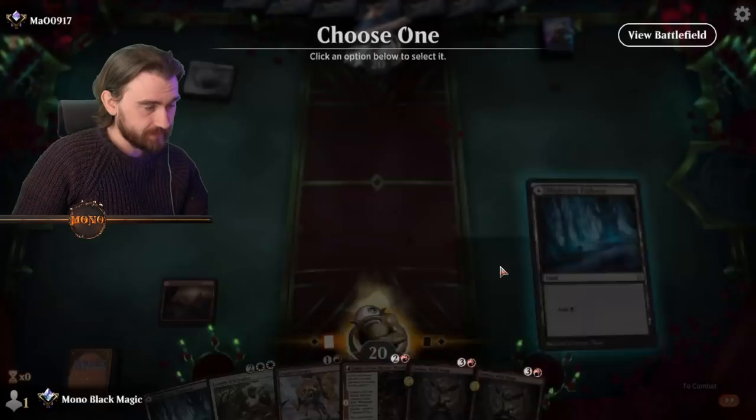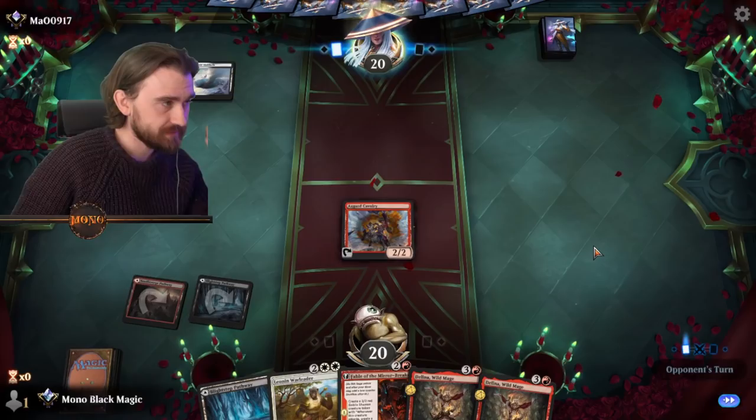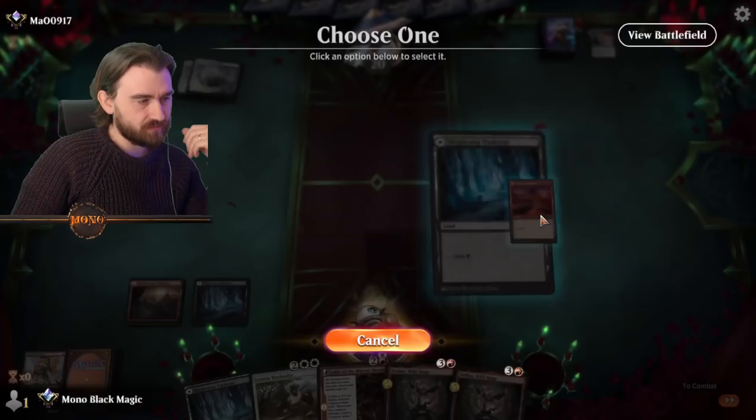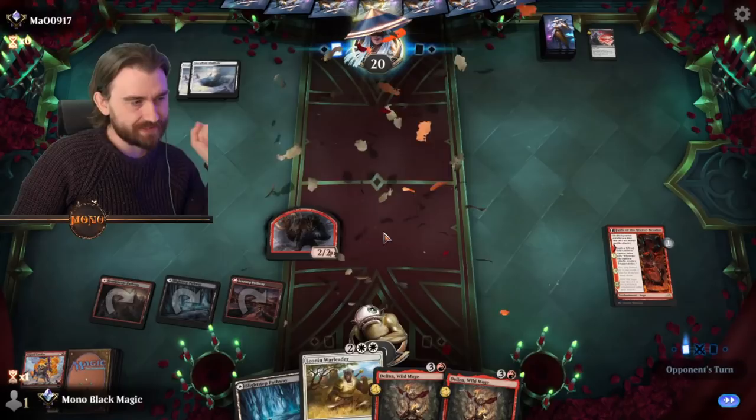Okay. Ma-o, 0, 9, 1, 7. Bad name. Oh, no. Why do they always ruin my fun? Why do they do that? I hate it! Freaking hate it! Well, this thing is gonna take a little bit of time to get going here. Okay, guy with only removal spells, question mark.